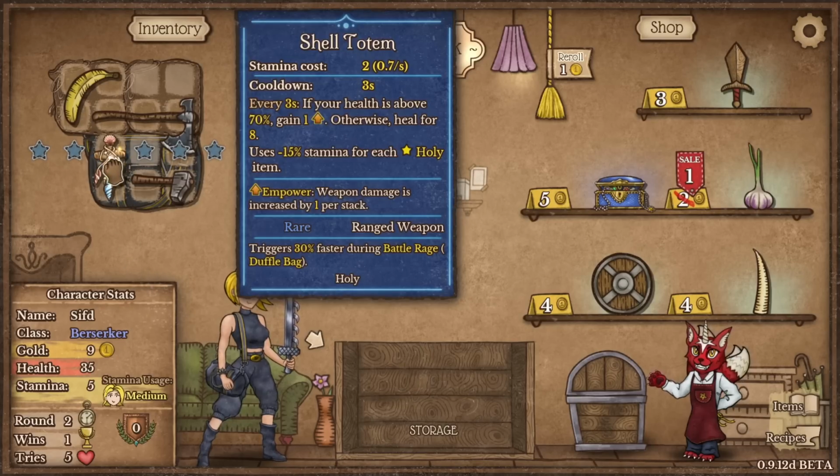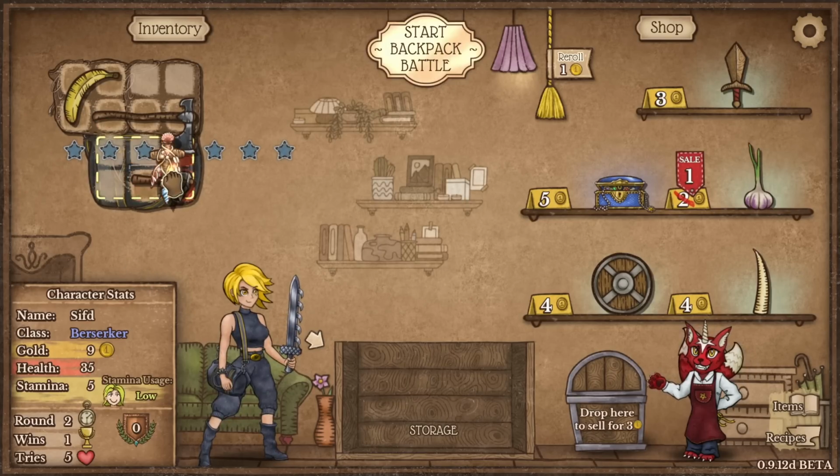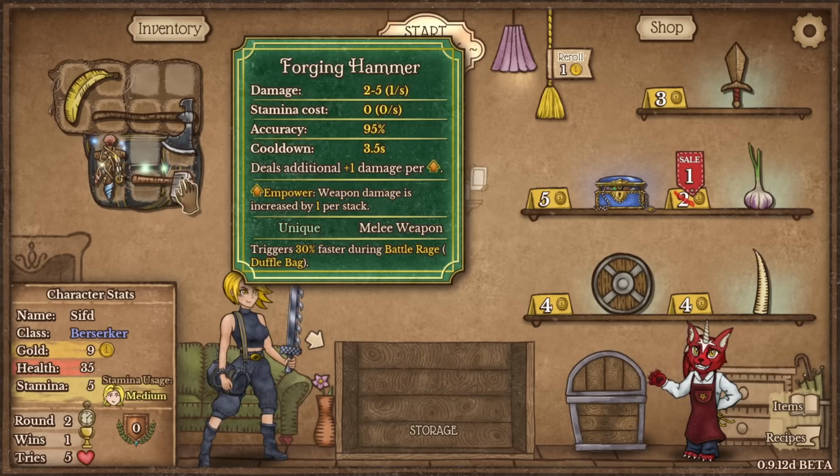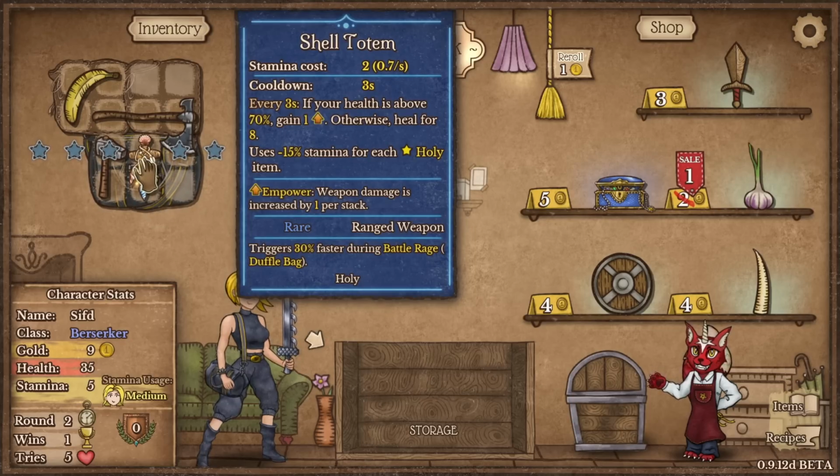And this is the new item, the shell totem. As you see, it has 3 stars there and 3 stars to the other side, and what it does is the following. Let's have it here in the middle. This thing, first of all, is a holy item, as it's at the very bottom, and it has a stamina cost of 2, so this spends 2 stamina to do the following effect every 3 seconds. If your health is above 70%, gain 1 empower, otherwise heal for 8.